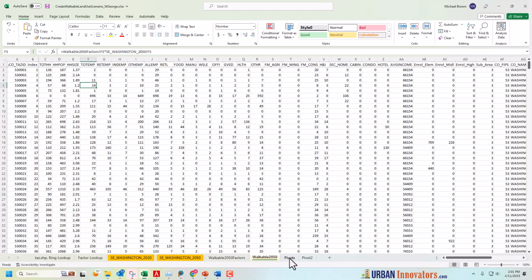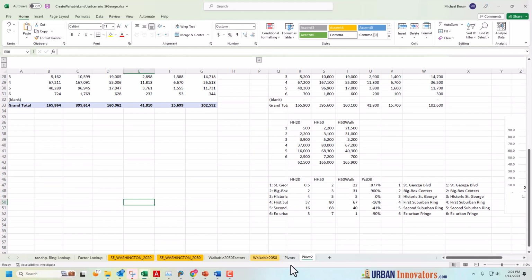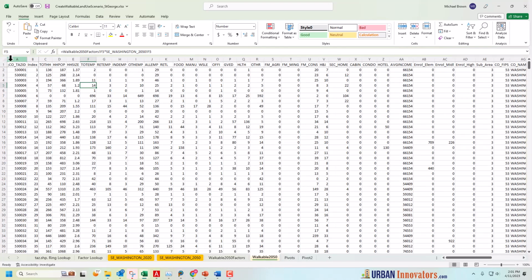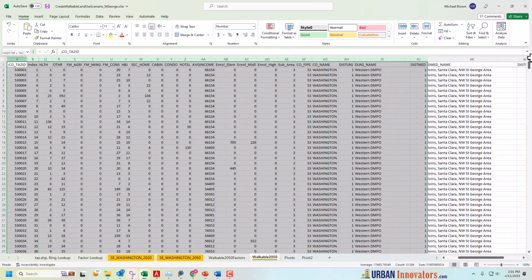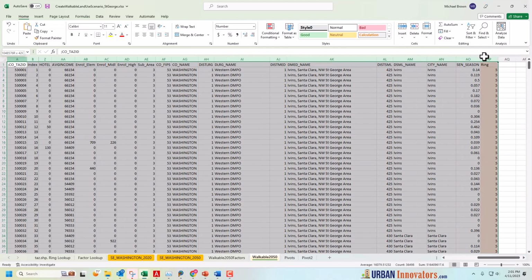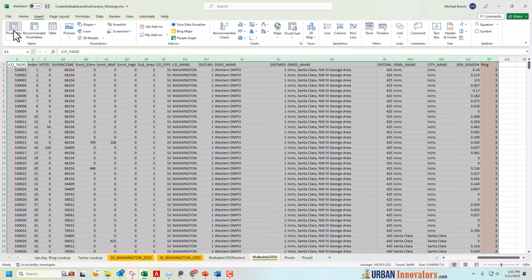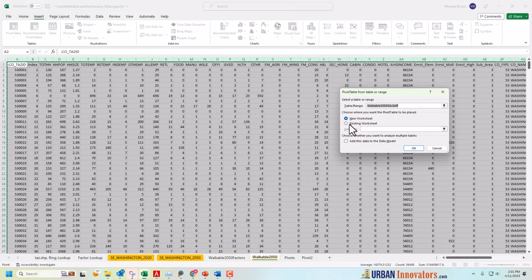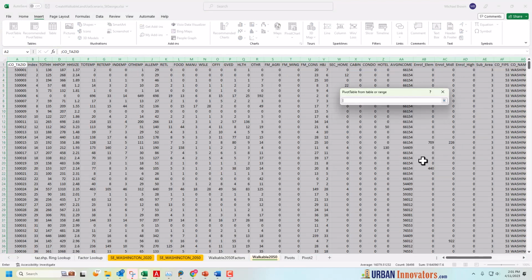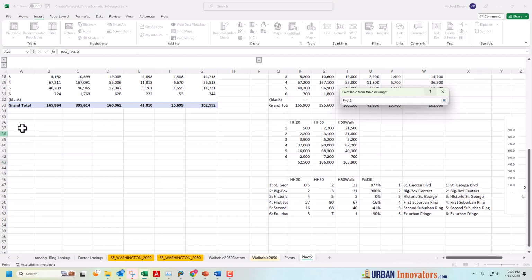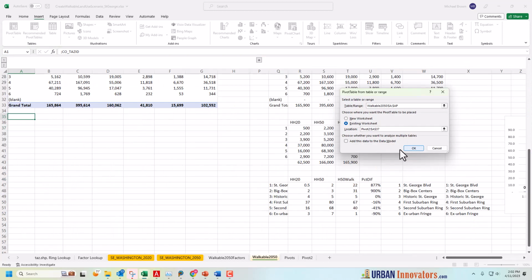And then I can do a pivot table over here, and I should show you how to do a pivot table. If I wanted to do a pivot table, I'm going to select the data that I want to have in the pivot table. I'm going to insert pivot table and put it in an existing workbook location, and I'll just put it right here, and OK.